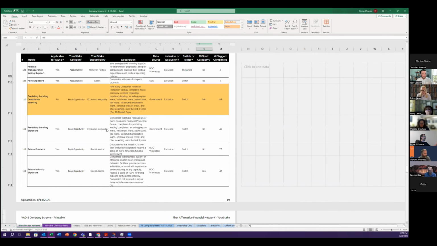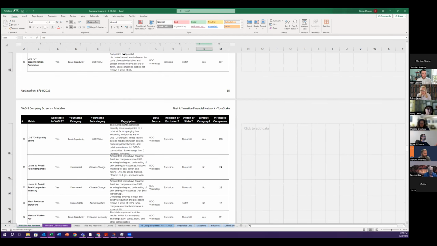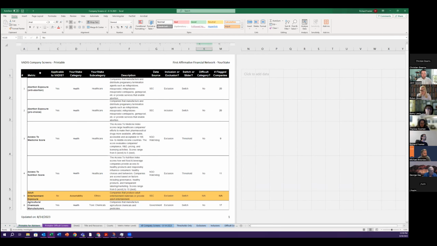And the printable will have, let me just go to the top, the metric, what number metric it is, whether it's applicable to the VADIS universe, the Your Stake category it falls under, the Your Stake subcategory, Your Stake's description, the data source, whether it's an inclusion or exclusion, whether it's a switch or a threshold, whether it's a difficult category, and I'll go into more about that in a second, and the number of companies flagged.